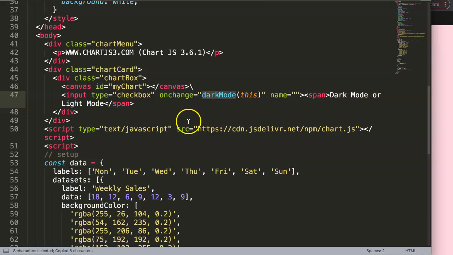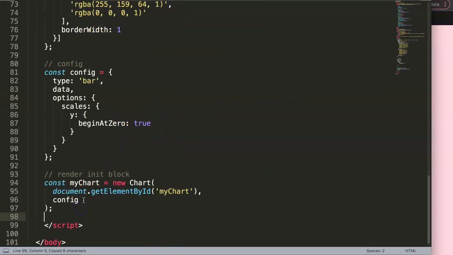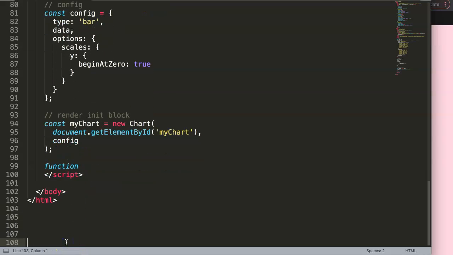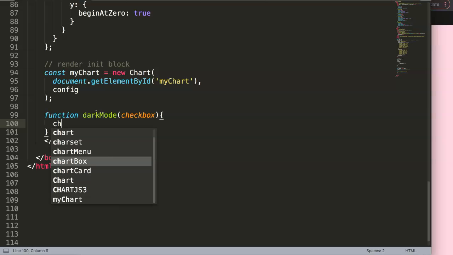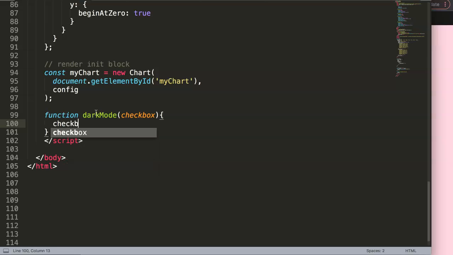So we have this here, and let's go down here, and then we're going to create a function, and before I continue, I want to just make some extra space here. There we are. Let's say darkMode equals checkbox. And then what I want to do here is grab the checkbox. There's checkbox.checked. And what you can do now is a console log. The goal here is just to analyze, is it checked, yes or no.